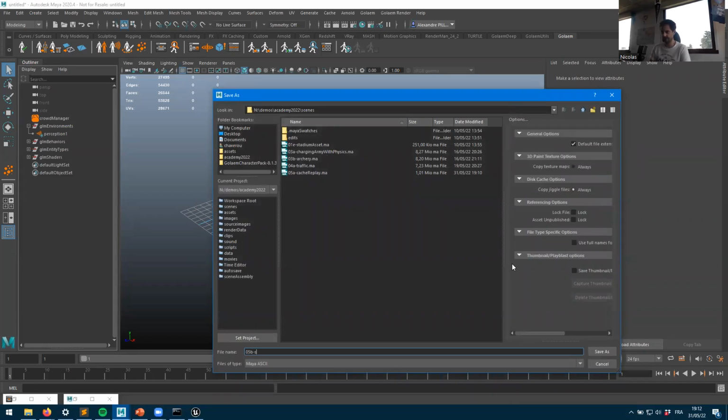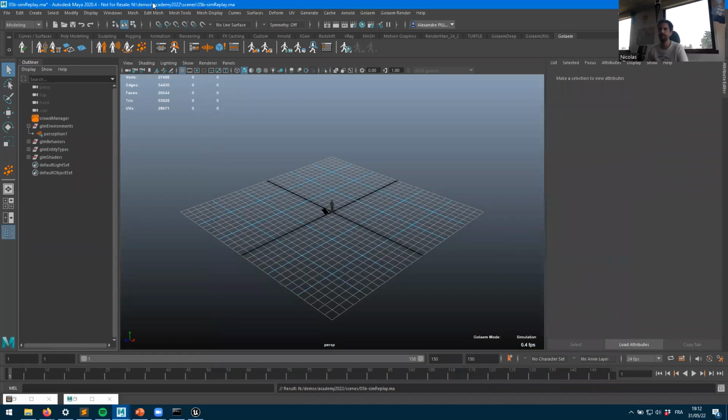05B scene replay. Great. And maybe what we can do here is make a navigation go-to scene and specify a target. And what I would like to do is go within Unreal and change the target. I would like to use an Unreal object to be the target and maybe keyframe that object afterwards or have it being controlled by any character control so the character can follow that object.